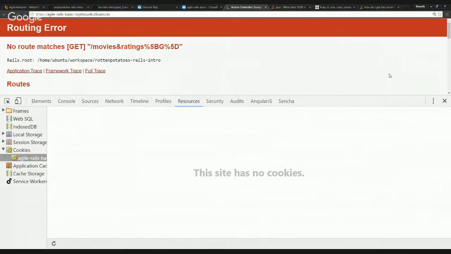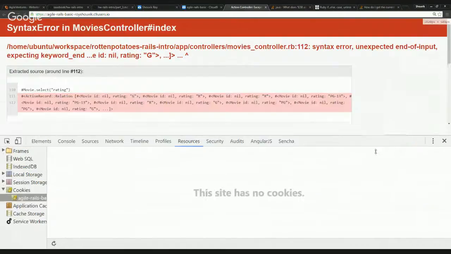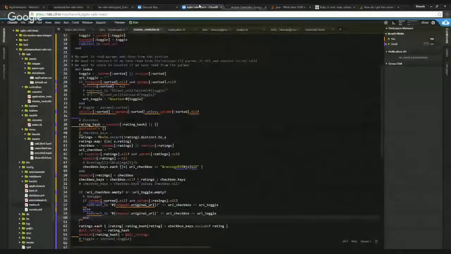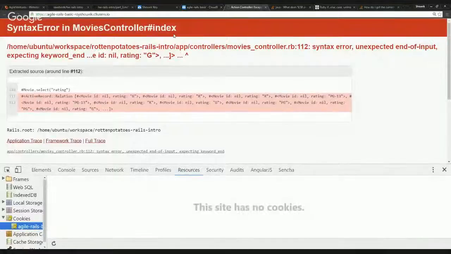Go to movies. Ah, it's a syntax error. You're missing an end. Where? Okay, put it in. Thanks. No problem.